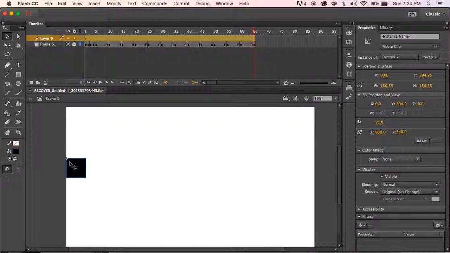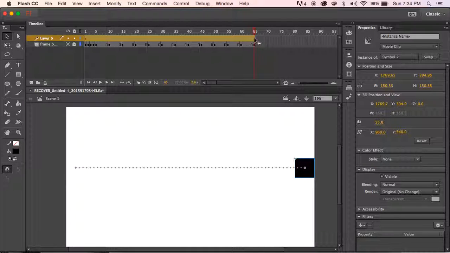So one thing I can do to this object is simply to move it. So let me try moving it from one side to the other, and notice I'm holding down Shift, not Option because I'm not duplicating it, but I'm holding down Shift because if I don't do that, then it can go anywhere, and I want it to stay aligned with this. Depends on what you want, whether you do that or not.